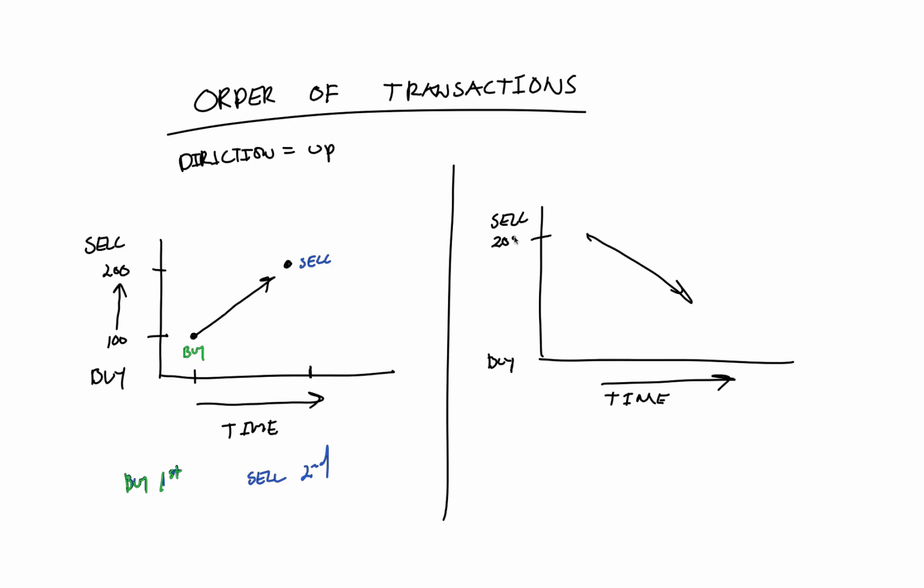What if something is at $200 and it falls down to $100? Well, we can't change the direction. We don't have any power over that, right? It's still going to look like this. That's what the graph will look like in the future. So we can't change the direction. So the direction now is going to be down.